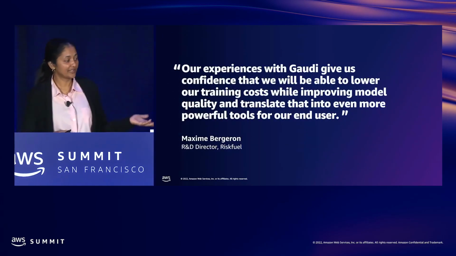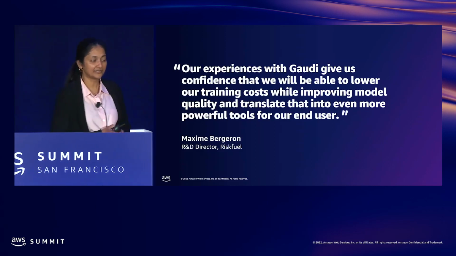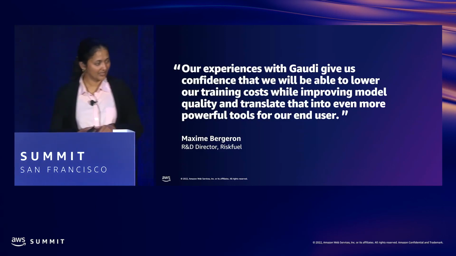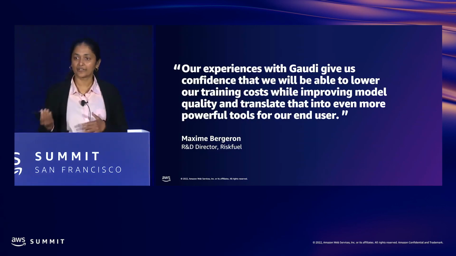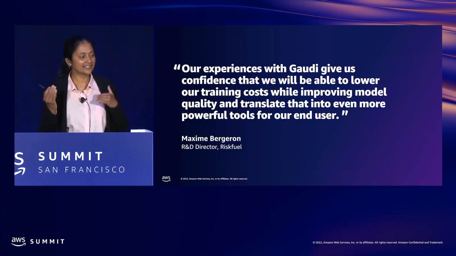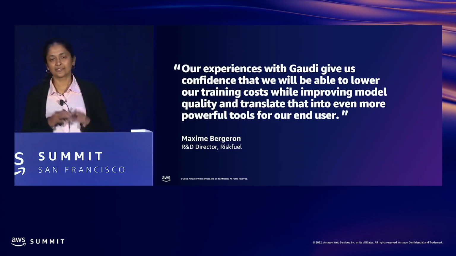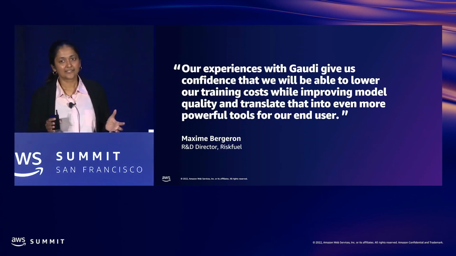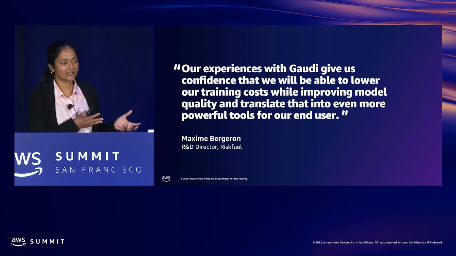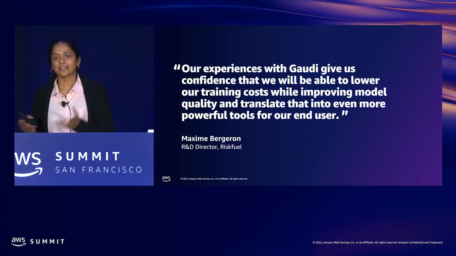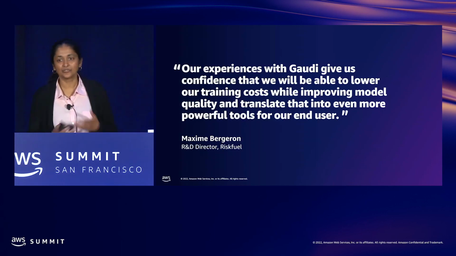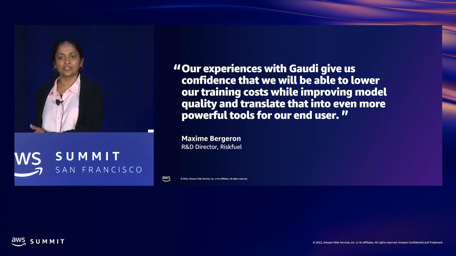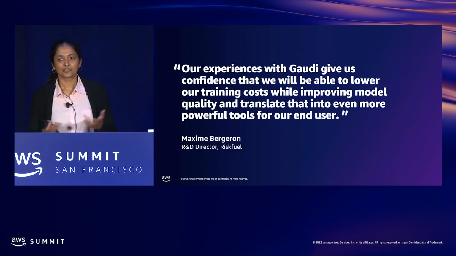In terms of their experience, they are confident that they'll lower the training cost and improve the model quality, and that would translate into tools for their end user. The interesting thing about this whole use case in the FSI space is that they were using ResNet-inspired architectures to solve a mathematical number-crunching problem, which is not something we've typically associated with this domain. This is a very unique way of solving problems, and they found a unique architecture and solution with Gaudi.